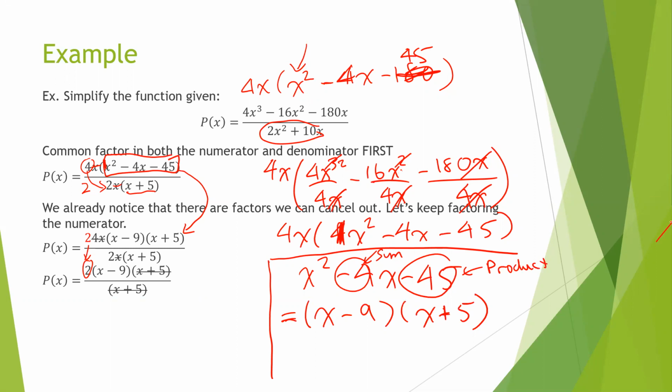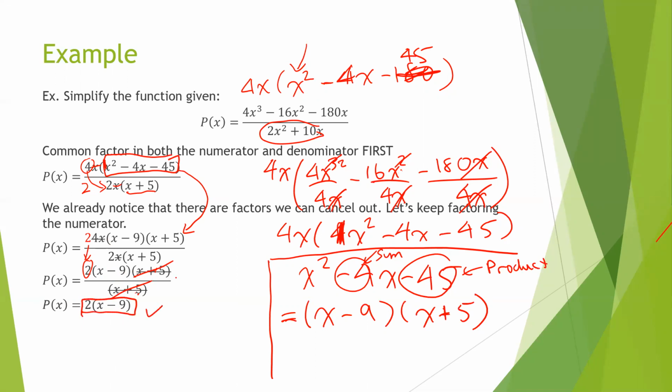So in this case, what we notice is that the x plus 5 and the x plus 5 cancel out, and then we end up with 2 times x minus 9. And again, this would make sense. Like I said, that factor would come up in the numerator and denominator because we want it to cancel out. We want something more to cancel out other than just the x. And then we end up with something that's really nice and simple to work with, 2 times x minus 9.